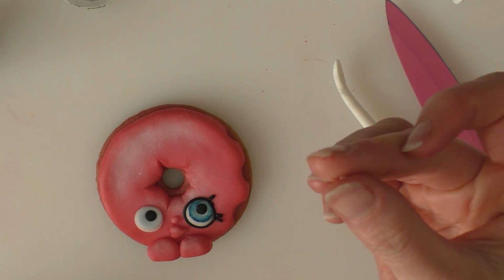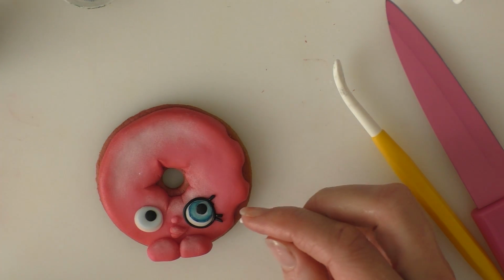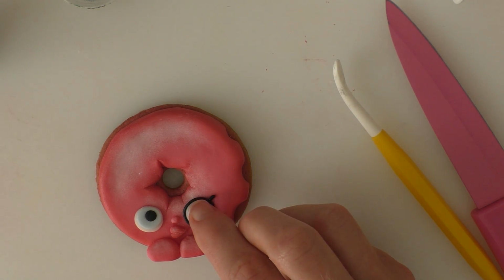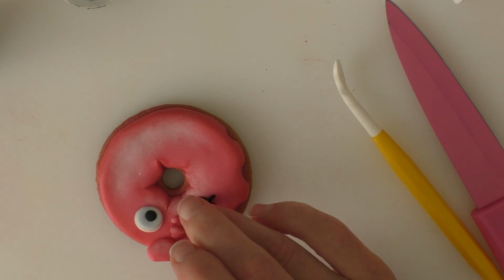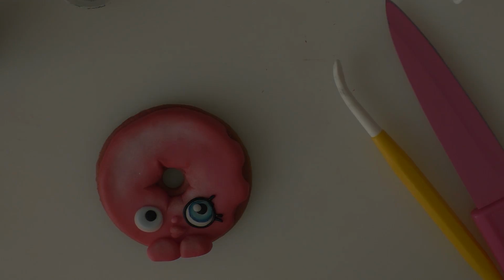And to finish off the eye, we're just going to put a small round ball of white, and we're just going to stick this in the corner there, just squashing it down a little bit like that. So that's one eye done. Just do the same for the other one.